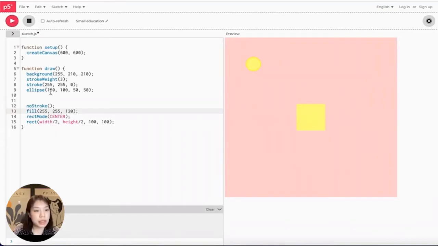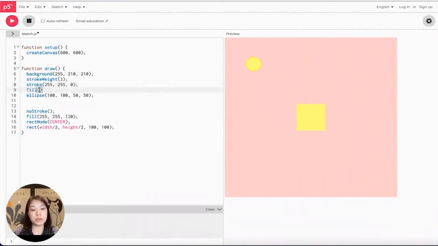I'm trying to figure out why it changed the colors here too. But if you want the color of the two shapes to be different, then you can put it in, and the next one will override the first one.